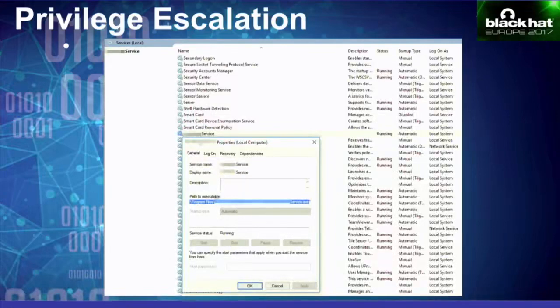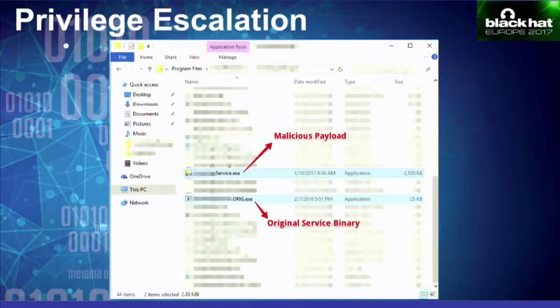And while we couldn't find much, we didn't have any permission to start or stop any services. There were no known vulnerabilities or exploits that worked against it. But we did find one service, which was actually the manufacturer's own service, a digital pen service. We didn't have permissions to start or stop that particular service, but it allowed us to modify the service binary itself. So, typical pen tester stuff, we created our own payload. We just renamed the original binary and put our own binary in there.